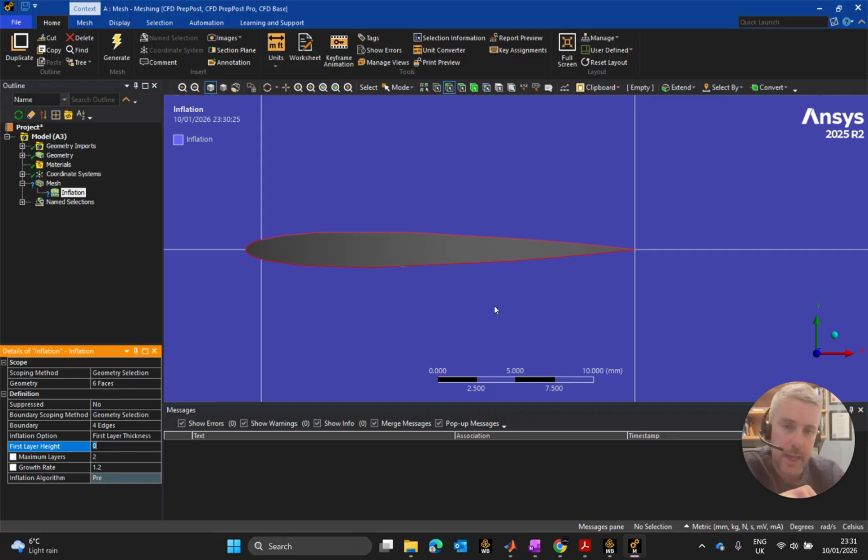Within that height, the viscous effects are important. So we need to make sure that our inflation layer at least meets the full boundary layer height, before it starts getting unstructured.